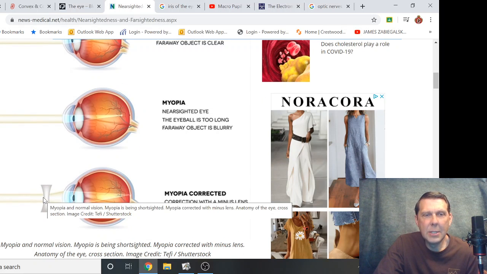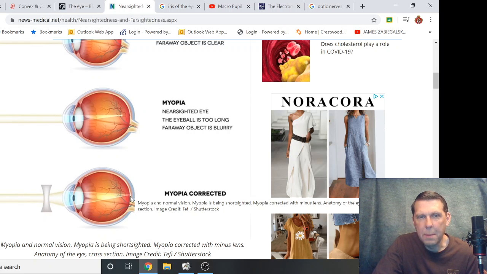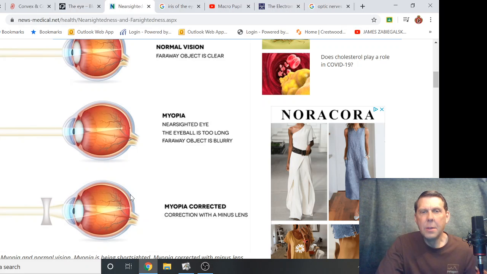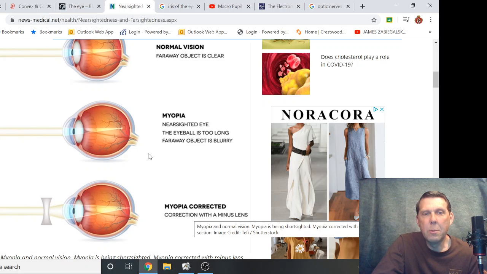Then you can put a lens on that, like eyeglasses or a contact, and it'll change that focal point back onto the retina where it should be. The other option is, instead of your eyeball being too squished, it could be too oblong, which means the focal point would be too far back, which means you can see faraway objects, but you can't see near objects.